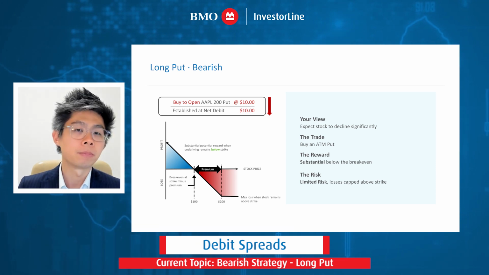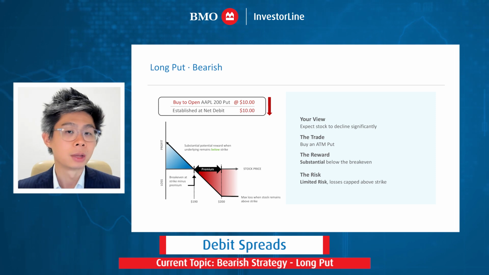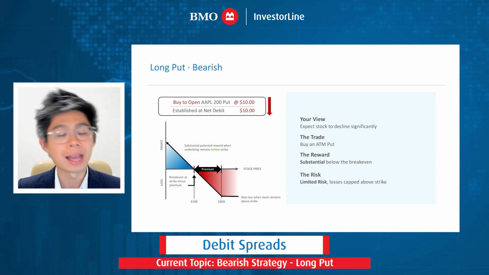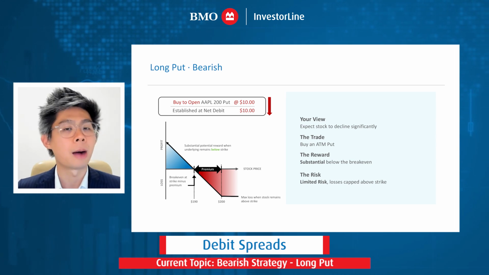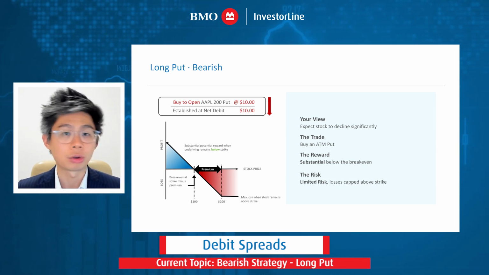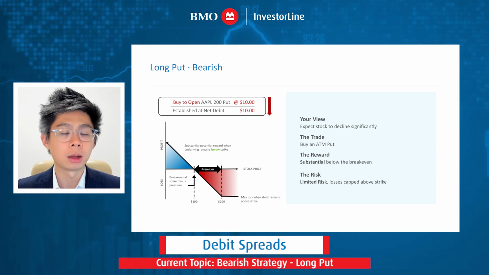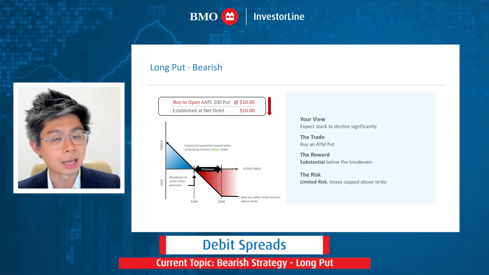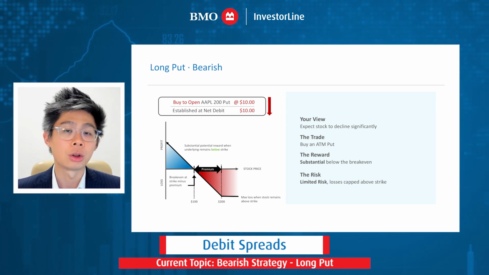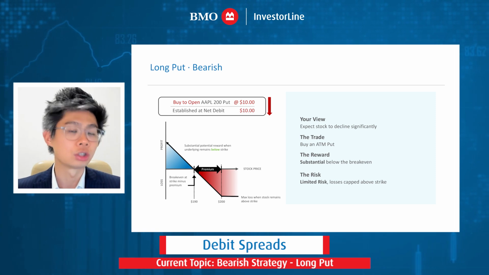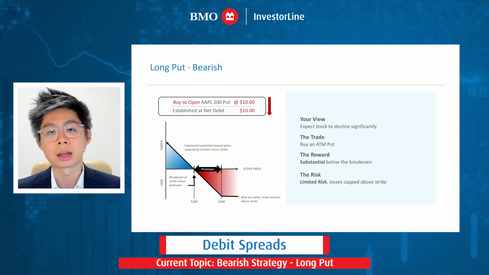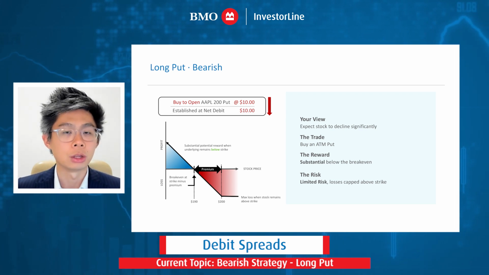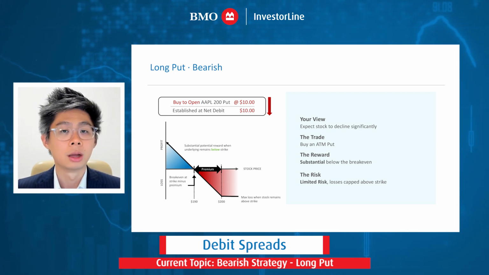Now, when we talk about potential reward for a put option, technically speaking, we call it substantial, meaning the stock can't go below zero. So there's a limit as to how much money you can potentially make on the specific trade. But for a lot of investors, you can think of it as almost unlimited reward, because you can continue to make more and more profits as long as the stock keeps moving lower and lower. There's just a theoretical limit as to how much lower the stock can move, because stocks can't go below zero. So there is technically a limit to how much money you could potentially make on a put strategy.